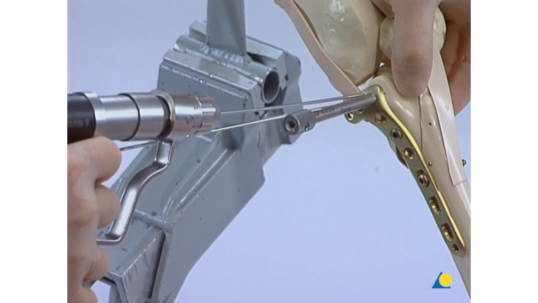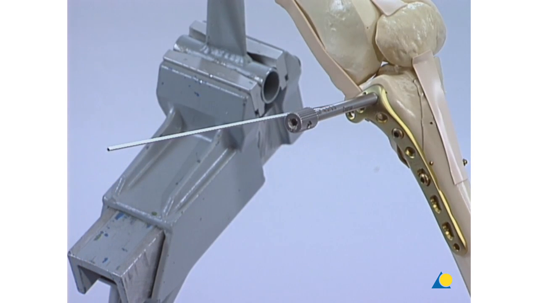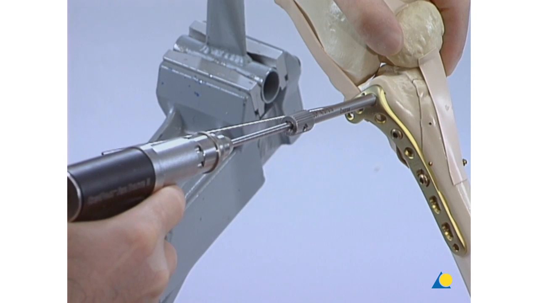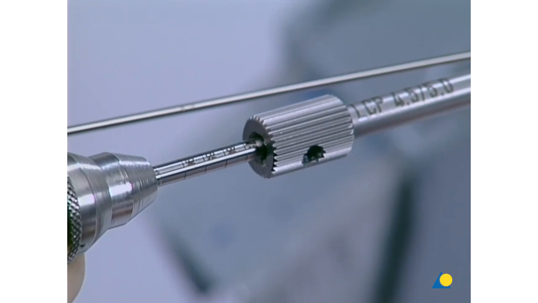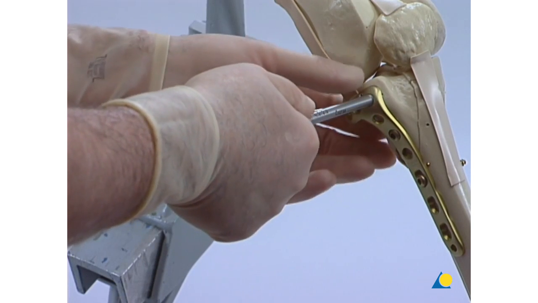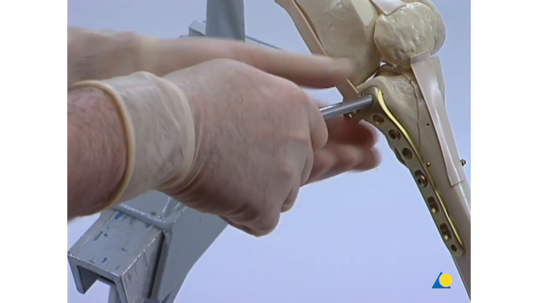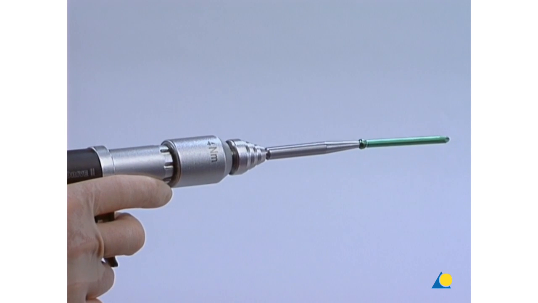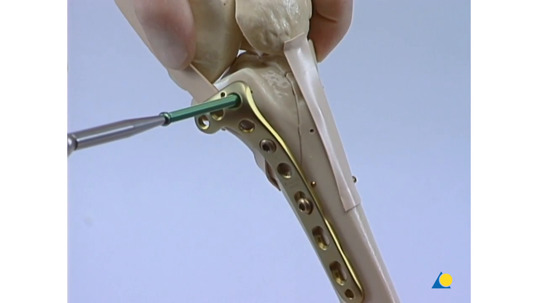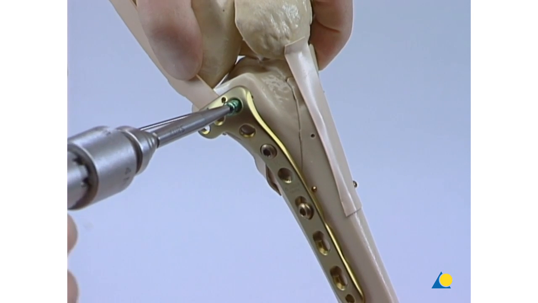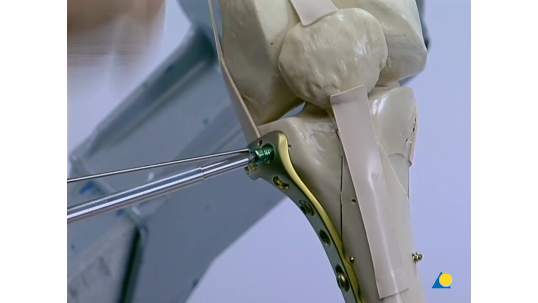The anterior K wire is removed to avoid collision with the drill used for the anterior hole of the proximal end of the plate. A hole is drilled using the 4.3 millimeter drill bit. The screw length can be taken from the markings on the drill shaft. The drill sleeve is removed. The 4-Newton-meter torque limiter is used to insert a 5.0 locking head screw of the appropriate length. After beginning with a power tool, the insertion is completed by hand using the large hexagonal screwdriver with integrated torque limiter.